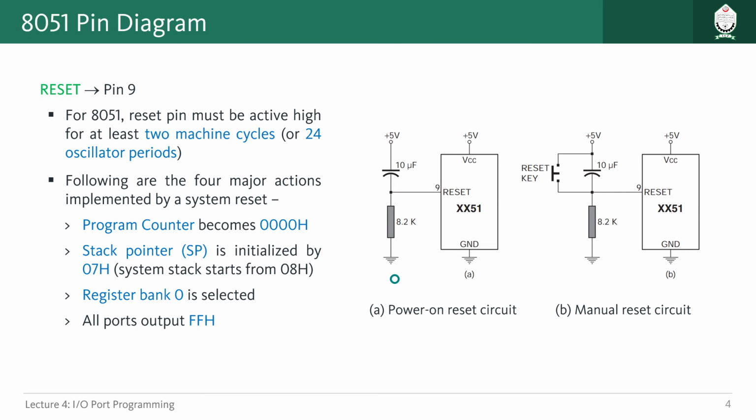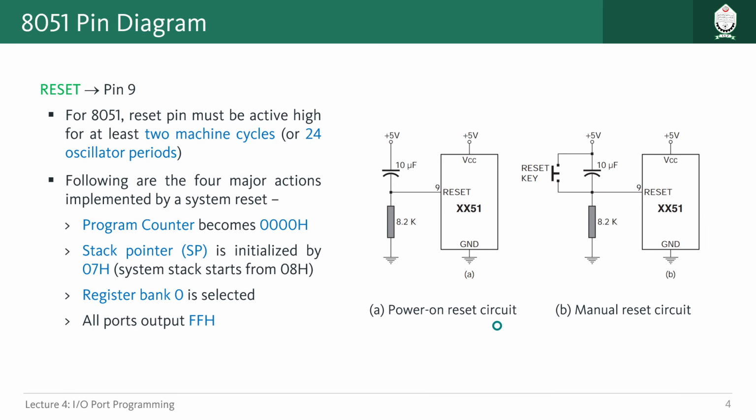Even in your lab, if you look at the trainer board, you will see that these circuits are built this way, the reset circuit on our trainer board. One of the possibilities is the power on reset circuit, another one is the manual reset circuit. First of all, let us understand the power on reset circuit.